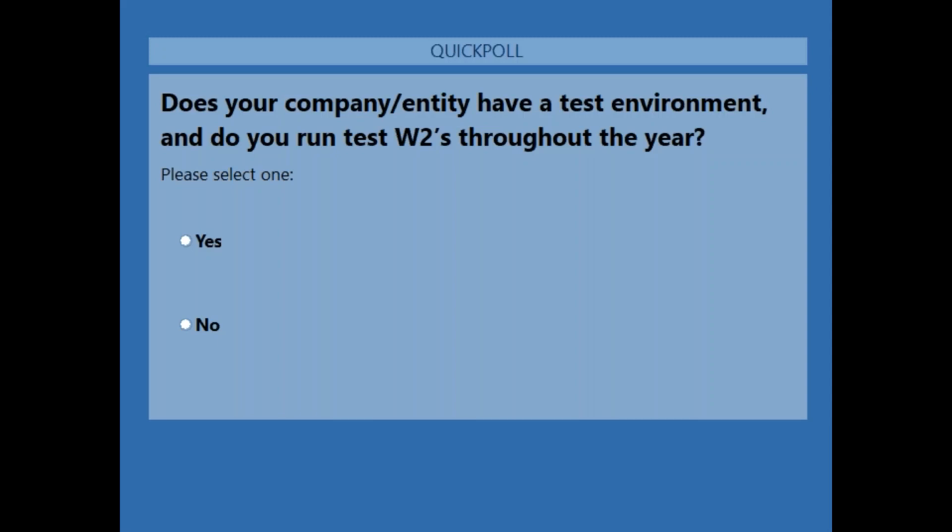I like to do test runs throughout the year. I personally like to do test W-2s each and every quarter so that when I get to fourth quarter, all I have to worry about is the balancing items within that last quarter. I don't have to search for one missing check through 365 days worth of data, I don't have 52 weeks to search through.